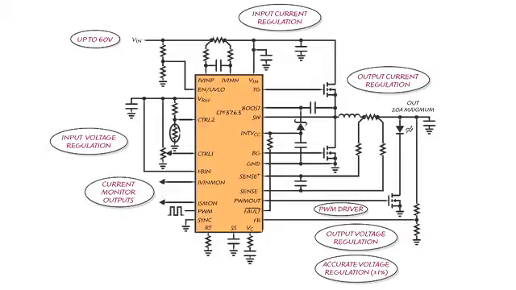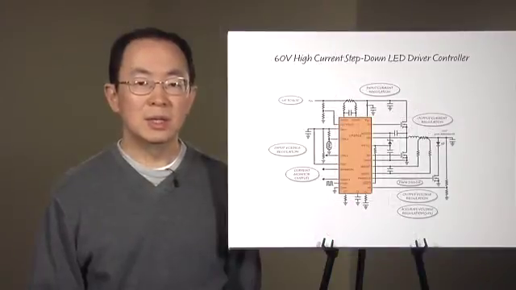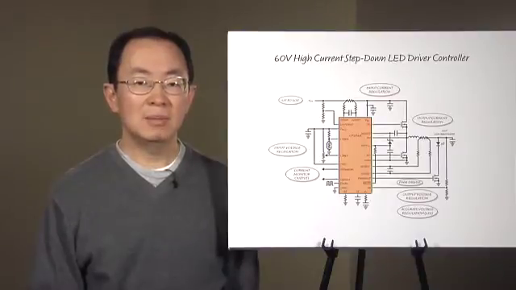An output voltage regulation loop enables constant output voltage operation. This can be used to provide open LED protection or battery charge termination. A second current regulation loop can be used to set an input current limit. An input voltage regulation loop can be used for applications such as maximum power tracking in solar power applications. With those four loops, you can make robust circuits for many applications.